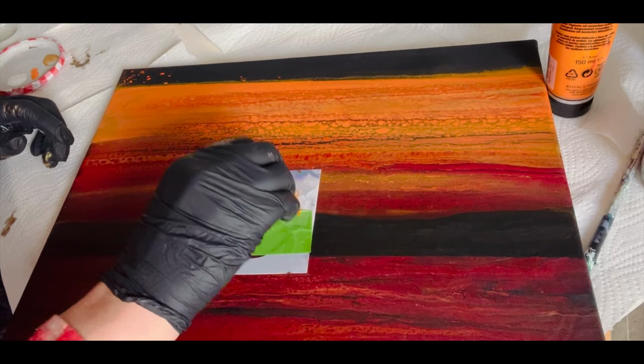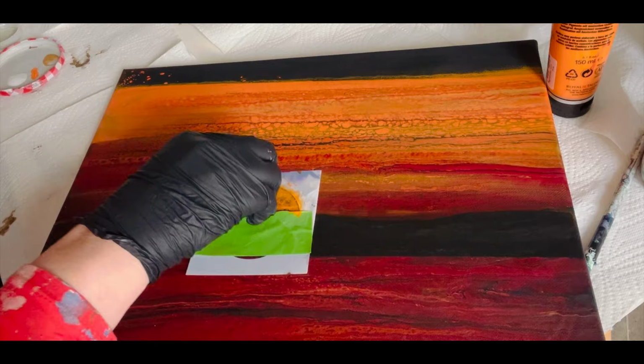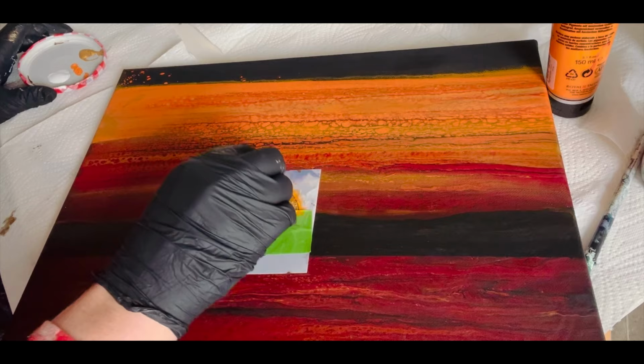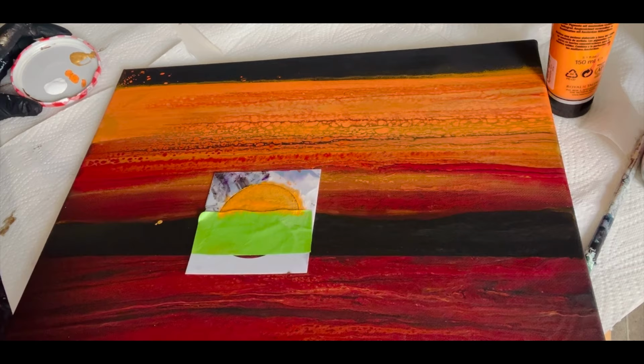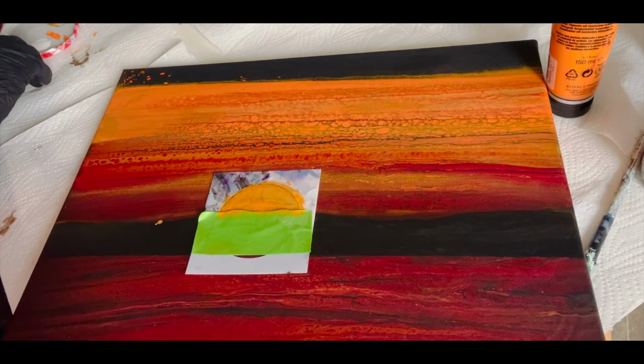Now then, once the stencil's down, I'm using a sponge, dipping it in the orange and pretty much going all over the sunrise. The frog tape is, if you can notice, halfway across the stencil, and it's in alignment with where the mountains are, because the sun's going to be behind the mountains. I'm really gently using that sponge. And I've got a bit of gold in there as well, so I'm alternating between the gold and the orange. And it's all while it's wet. And in a moment, I'm going to take the white and do a bit of shadowing on the sun.